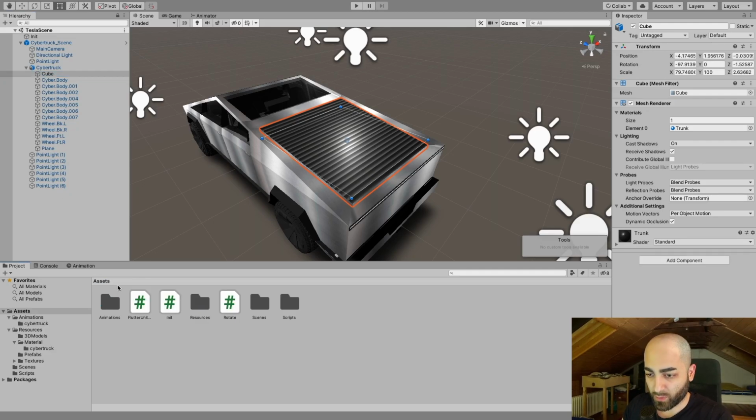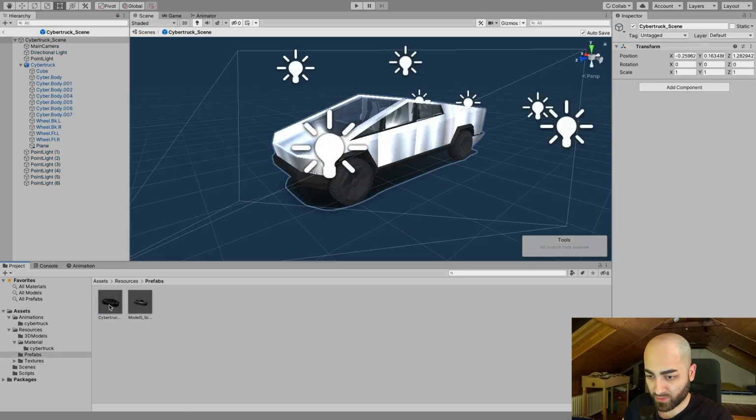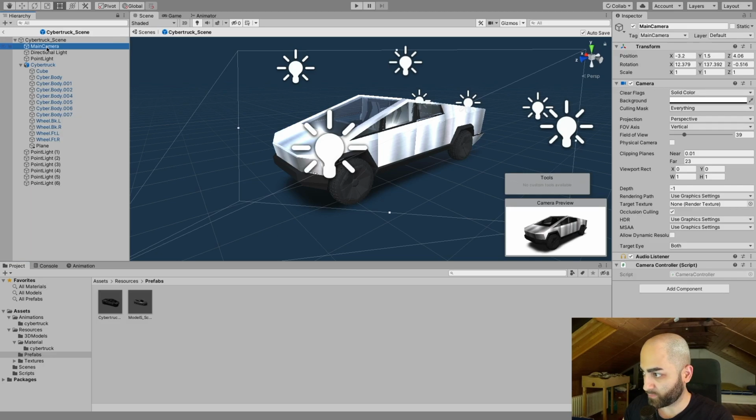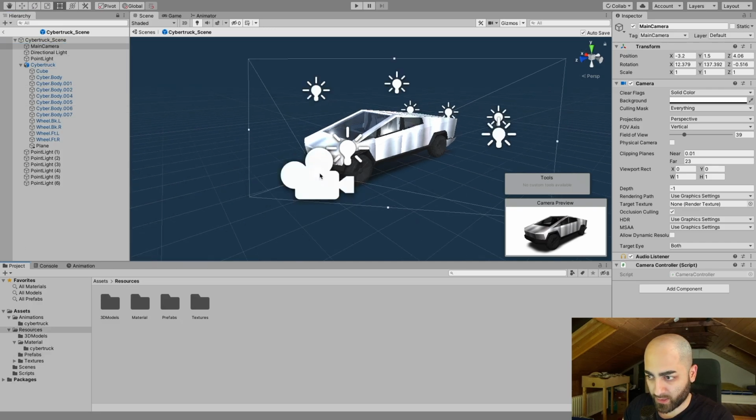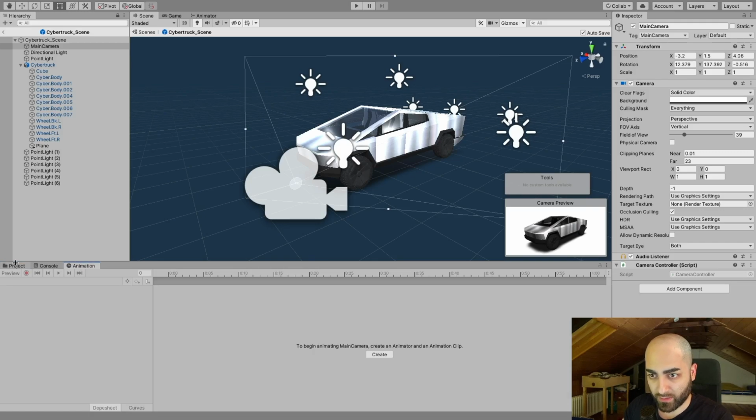But before we're doing this, we're gonna go to prefabs and check if the main camera got the controller. No. Yeah, that's the most important one. Always work in your prefab.